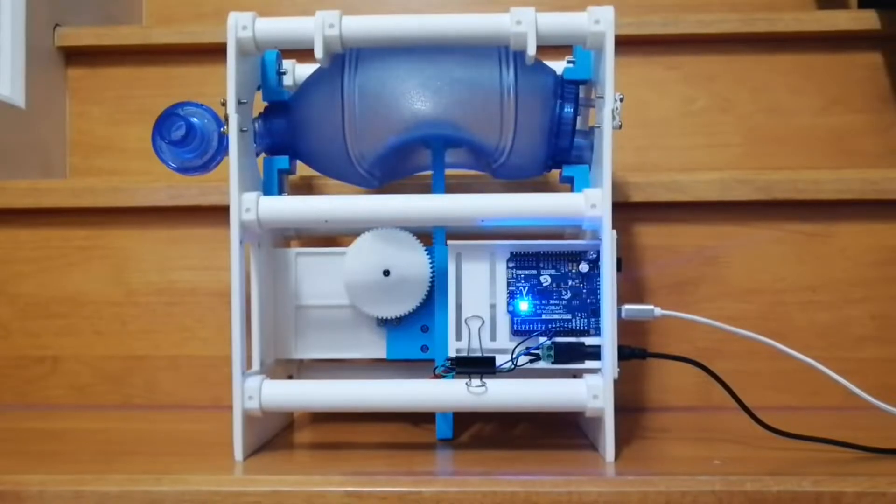I hope you learned something and realize how easy this actually is. Once you get the hang of 3D design and figure out how to run a 3D printer, it really is like writing a document and printing it out — only in 3D. Think about how powerful this technology is. You have the ability to make virtually anything. When you combine 3D printing with open source electronics and other easy-to-come-by materials, you could do just about anything — I've even shown ventilators and centrifuges.